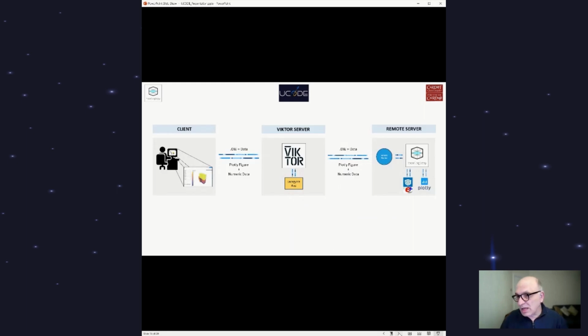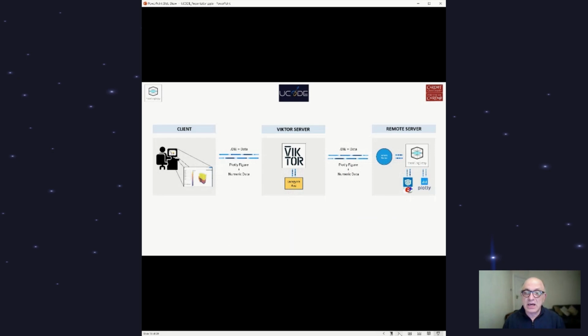So getting to what I did with Topologic and with VIKTOR. Basically, we know that VIKTOR supports Plotly and supports Python. So that was immediately an easy win for me because we are Python based and we use Plotly for visualization anyway. But we run it in a Jupyter notebook. So all it took really is to learn how to create an interface and then how to deploy Topologic to their server so that it can call it. Topologic Pi is pip installable, so it was very easy to do that by following their tutorial.